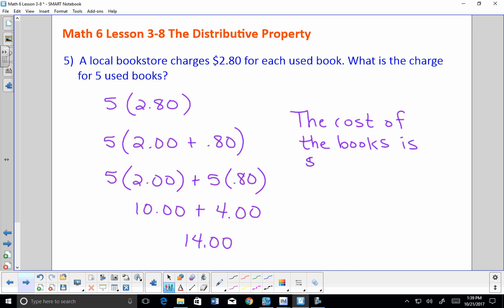This is just one of the ways in which we can use the distributive property. We will be looking at various ways to use the distributive property throughout the rest of this school year. So please, just be patient with it and work with it, and the better you get at it, the more you do it, the more familiar you'll become with it, and you'll begin to enjoy using the distributive property.